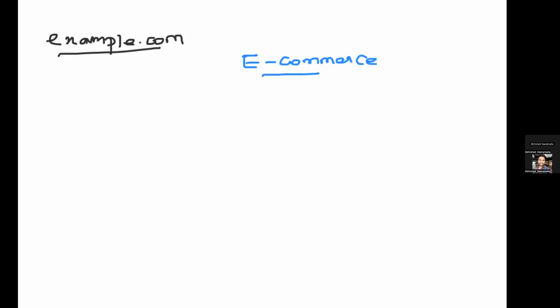So let's say I'm working at example.com. This can be anything. This can be Flipkart, this can be Amazon, or anything. Just for our understanding, I just named it example.com. So now at example.com, we deliver an e-commerce application. Let's assume that we are building and developing an e-commerce application. Again, the process will be the same for any organization, but just for understanding and reference, we are choosing example.com.